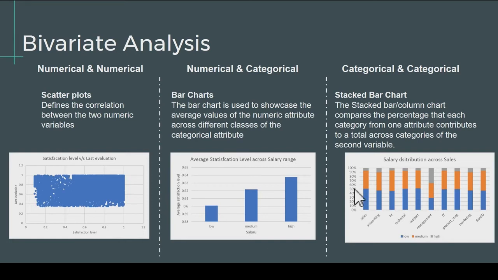So we might not necessarily take percentage distribution across all the scenarios. In some cases, a simple frequency plot will also do. So instead of percentage distribution in the stacked bar chart, we might have a simple stacked bar chart of frequency counts. So this was how we do bivariate analysis.